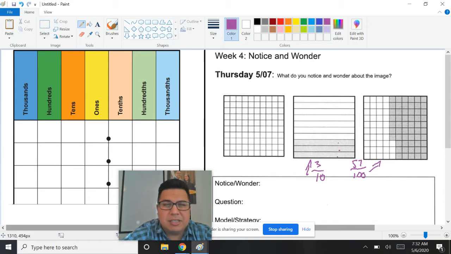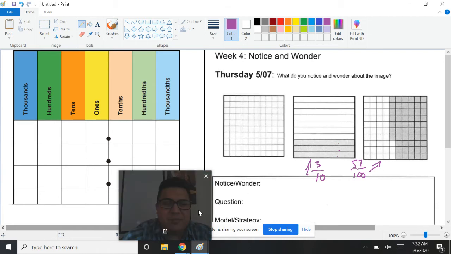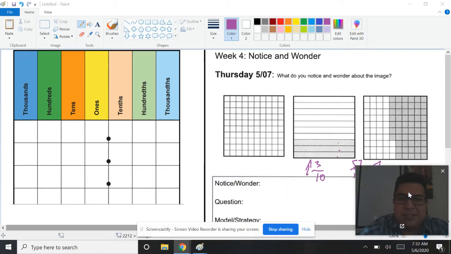Can we figure out how much they are together? What operation would you use? And would you need to change anything? Make a Flipgrid video explaining how you were able to do that. Show me your strategy on today's Flipgrid response, and I can't wait to see them. You can use your place value chart here as well. We know that anything on the left side, like ones, tens, hundreds, those are all whole numbers. Anything on the right side of the decimal are fractions, like tenths, hundredths, and thousandths. So good luck with that.